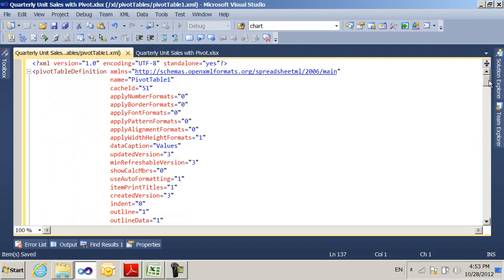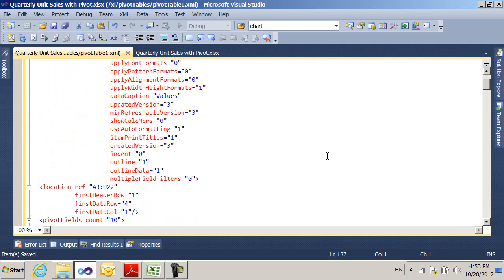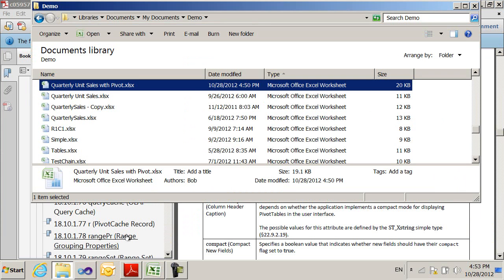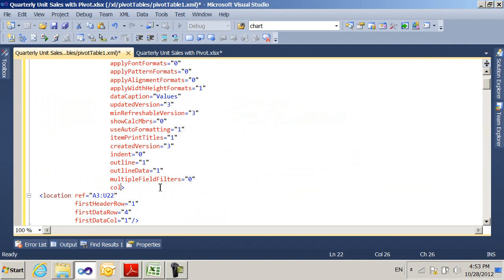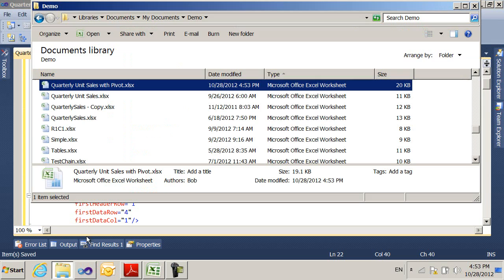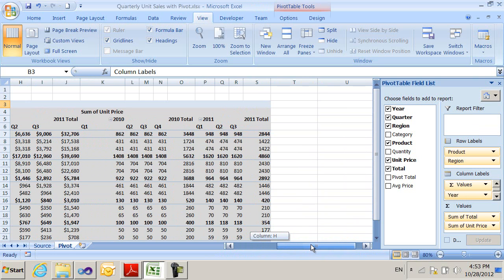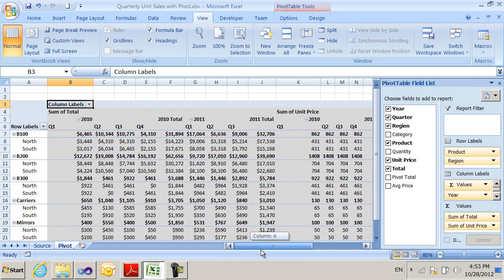So I'll go up to my top here, and I can look at the attributes here and see that there is not one yet, so I'll put in, make sure I get the name right, call grand totals. And say no, 0. Now we look, and they're gone. Sure enough, it really works.